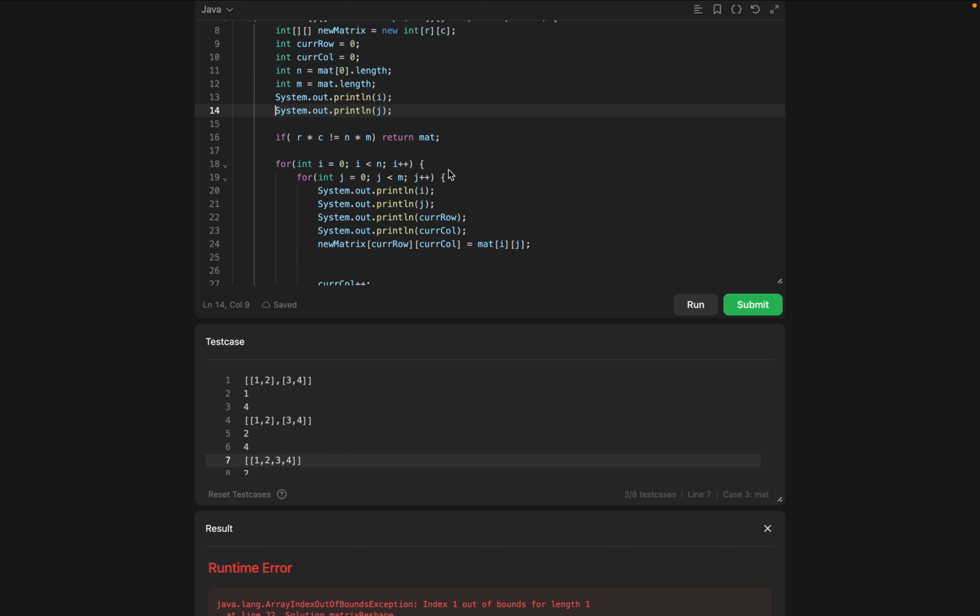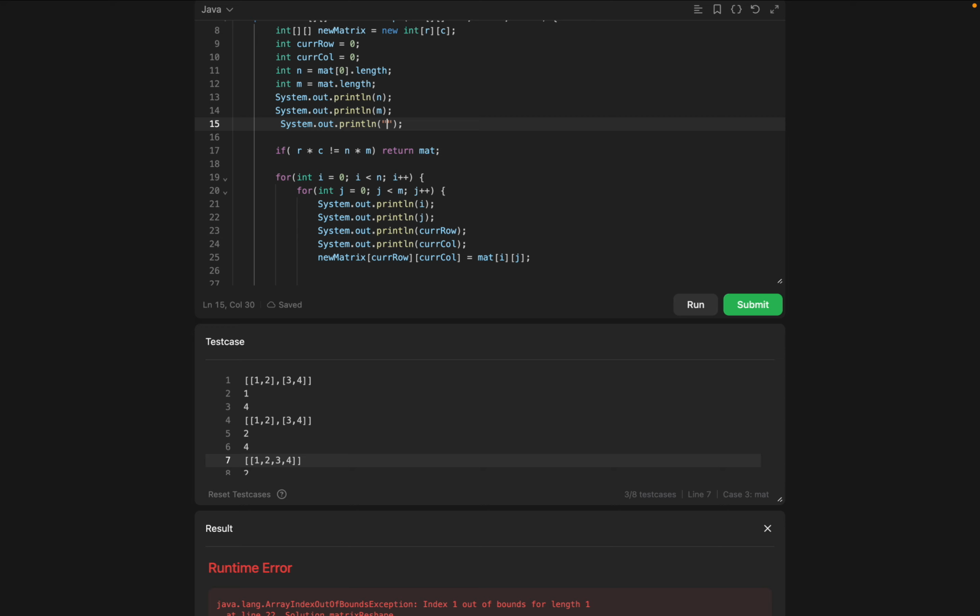This loop shouldn't even have entered if n has been assigned to be, well, 1, and then n and m, and then let's just add something here that differentiates.